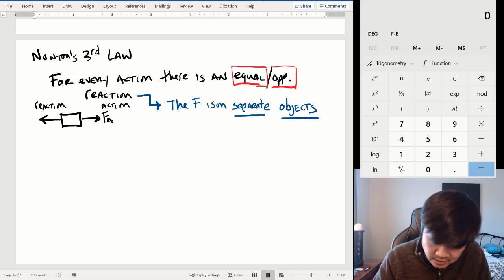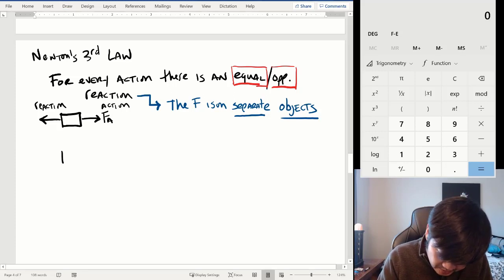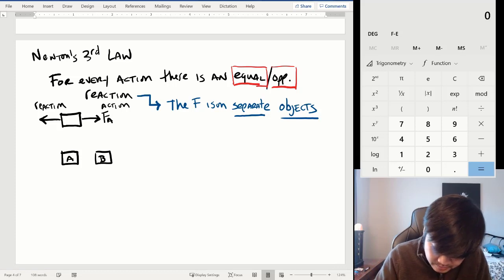All right. So let's cover a couple of examples. So let's say we have box A and we have box B. These two are going to push into each other. So let's say they look like this originally. This is A and this is B, and they're being pushed from right here. So this is our applied force right here. Okay? So let's draw the free body diagram.